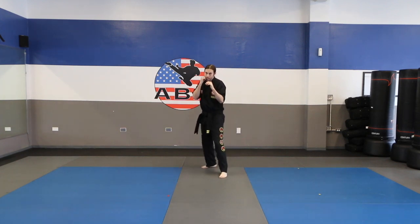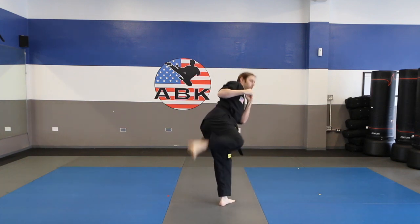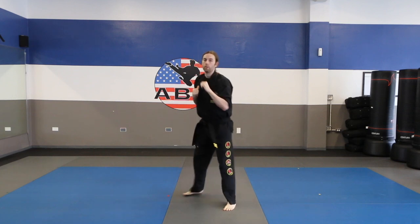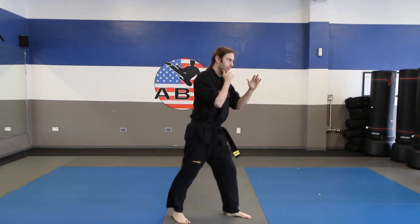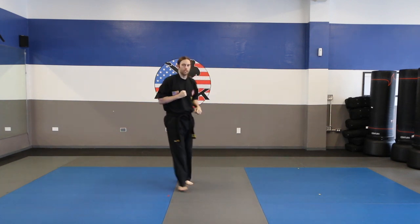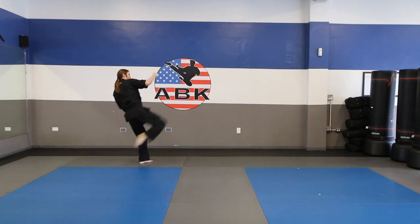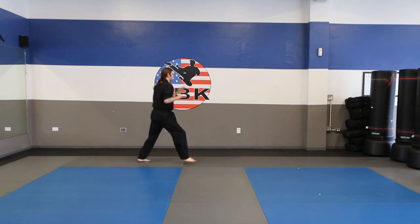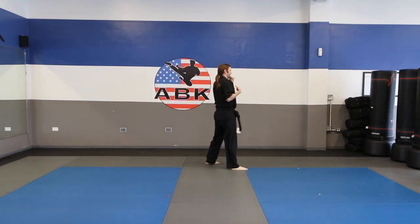So again, in our fighting stance, rear leg round, sliding hook, step through, spin hook, rear leg axe kick. If you technically want to be the most correct, you're going to shift into your next fighting stance for the next season. Let's go from a different angle so you guys can see the first season again. So again, rear leg, round, slide hook, step through, spin hook, axe kick.